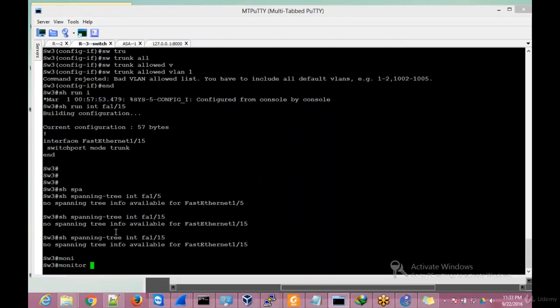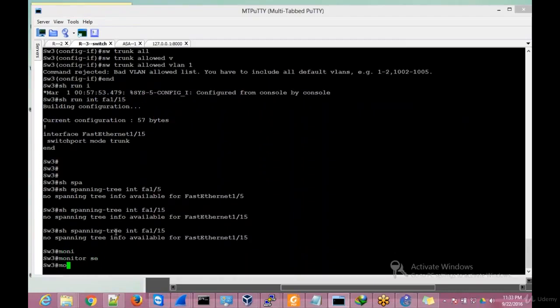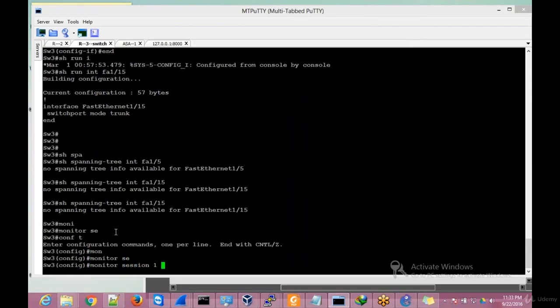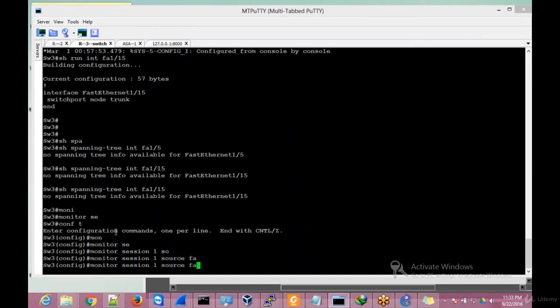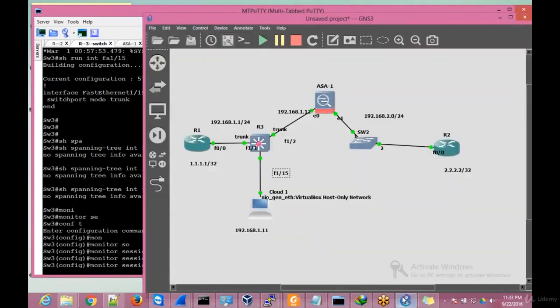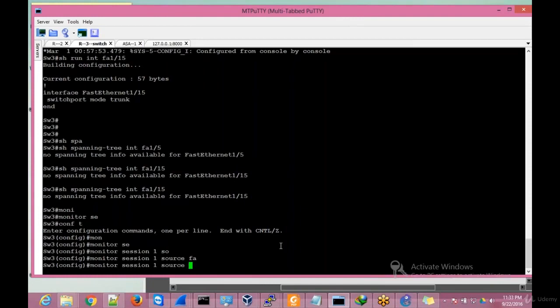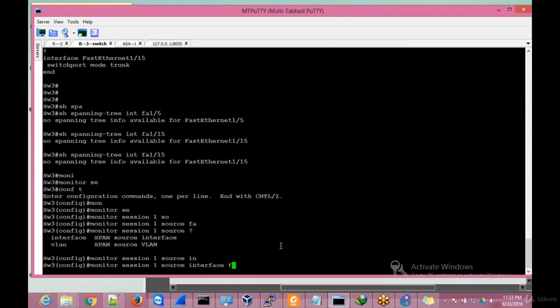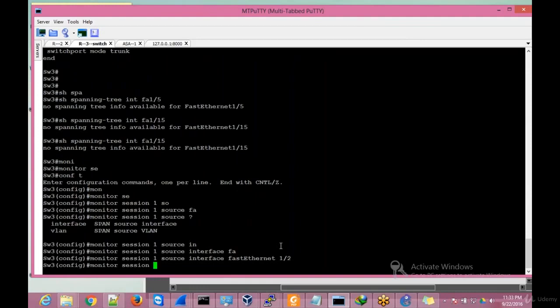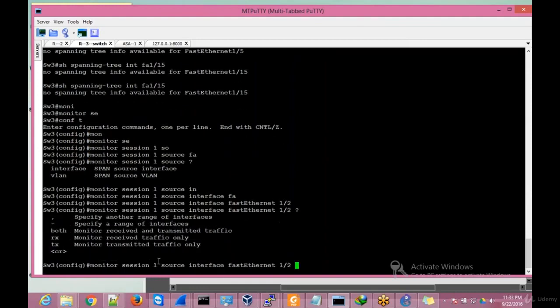So you can use something like monitor. Actually, you have to do it in the global configuration. So monitor session 1, your source is FastEthernet, what is your source? 1/2. So your source is interface 1/2, and it will ask for the direction as well, RX or TX.